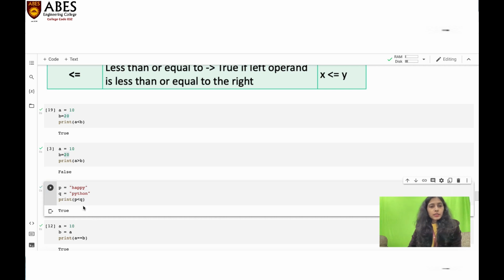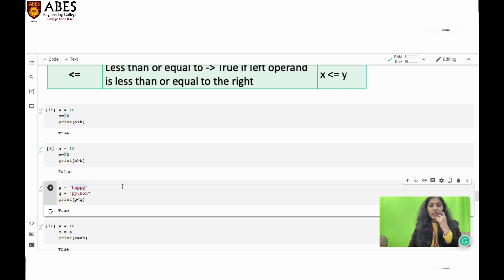Here it is giving me true. It means P is less than Q. How can we say that P is less than Q? Can you guess whether it is taking the length of the string, and on that basis it is giving true, or is there some other concept it is working on? Let's check the length: 1 2 3 4 5 is the length of happy, and 1 2 3 4 5 6 is the length of Python.